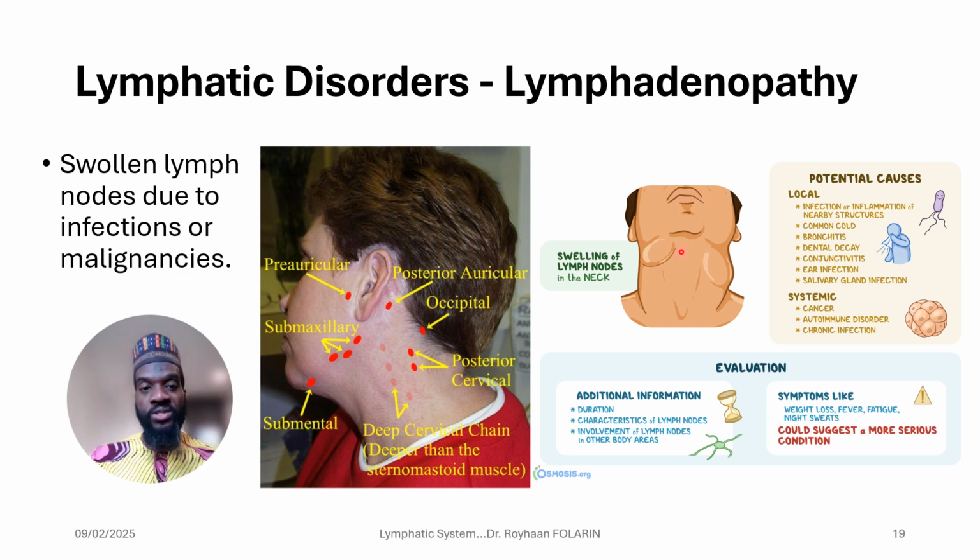So it's managed in a number of ways depending on the underlying cause, if it's been identified. If it's infection, antibiotics or antiviral therapies could be a way out, while autoimmune conditions may be treated using immunosuppressants. But if malignancy is suspected, which is tending towards a cancerous condition, that usually requires further diagnostic tests such as biopsy or imaging, before then providing treatment like chemotherapy, radiation, or even surgery.